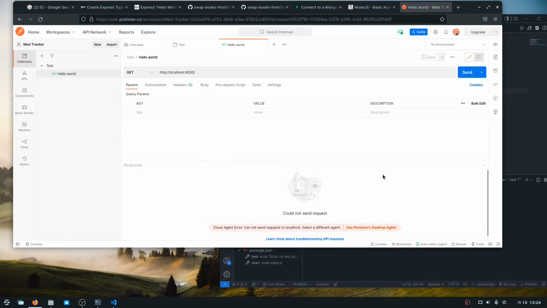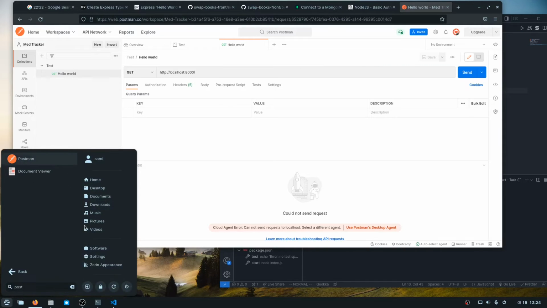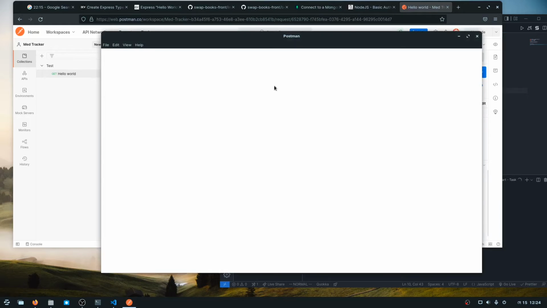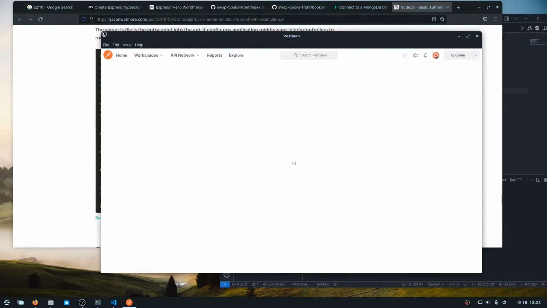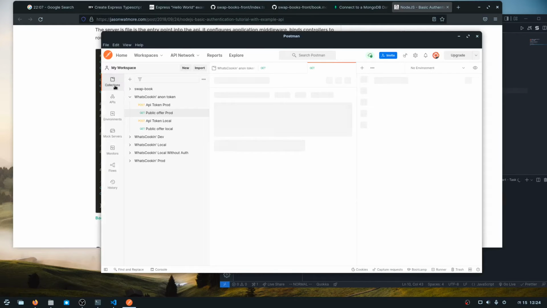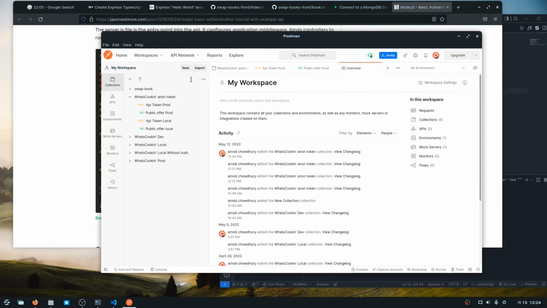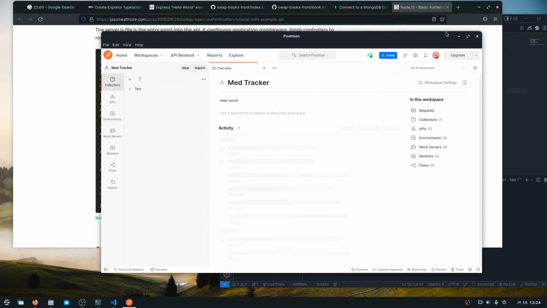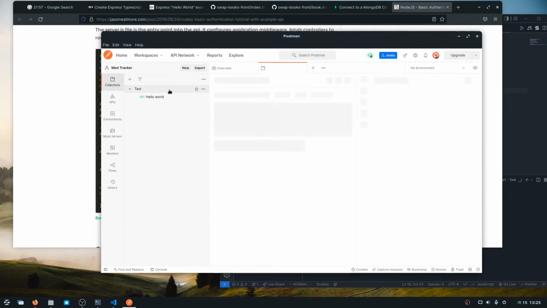It says cannot send requests to localhost, select a different agent. So maybe it's because I'm using the web Postman. So let's switch to the Postman installed on my computer, and I will close the web one.